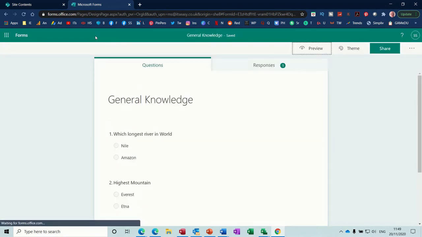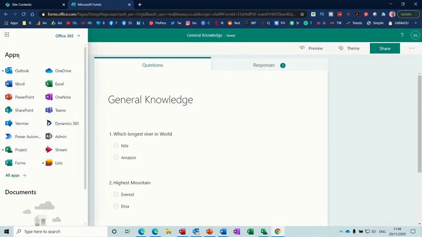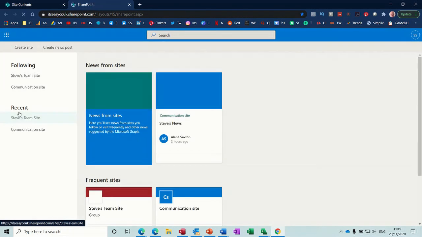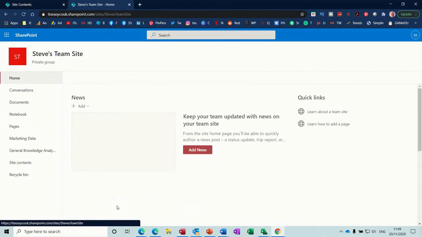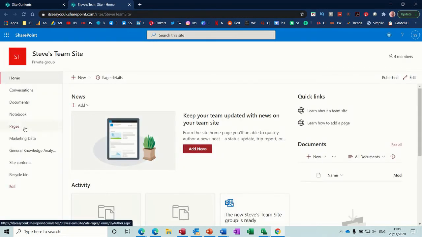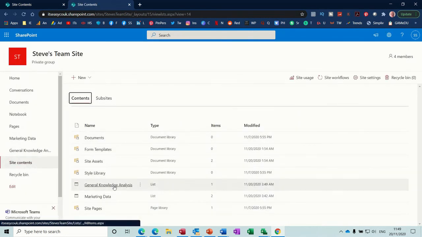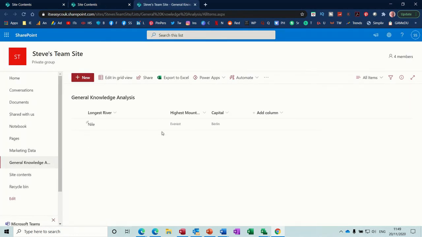Go back to SharePoint, go back into my team site, and you want Site Contents to find the list. That one, and there it is, it's populated the list. So that's how you create a form to input data into a SharePoint list using Power Automate as the interface to do that. That's all I want to talk about in this session.